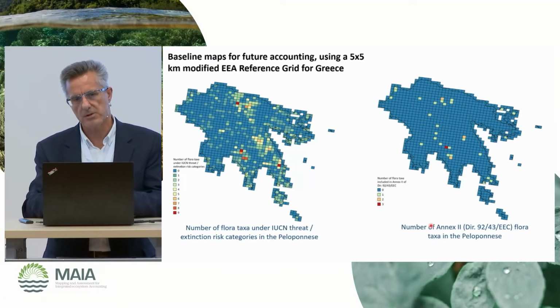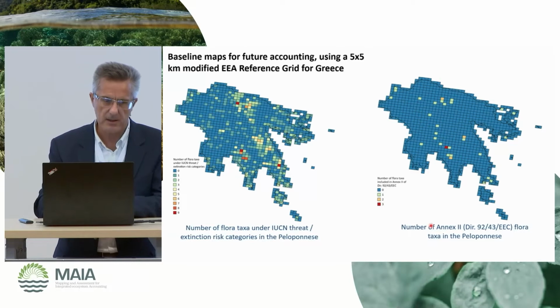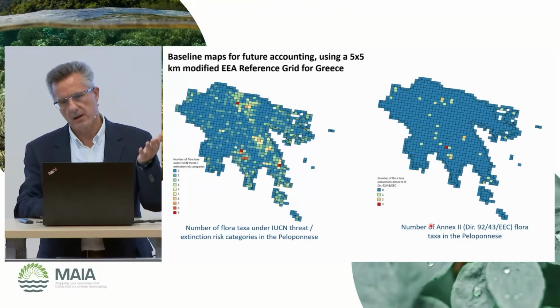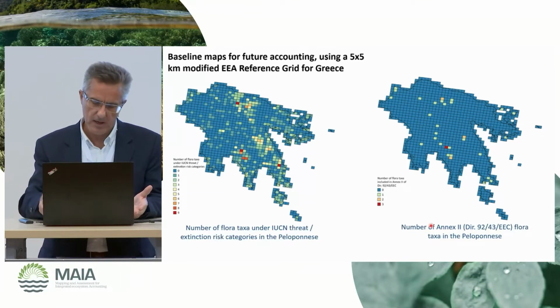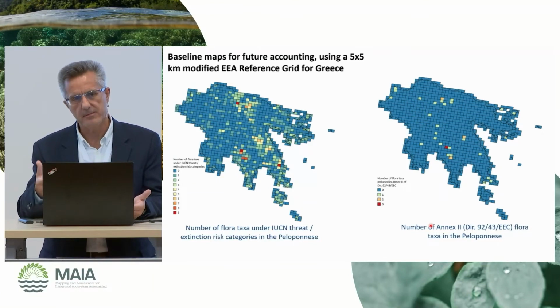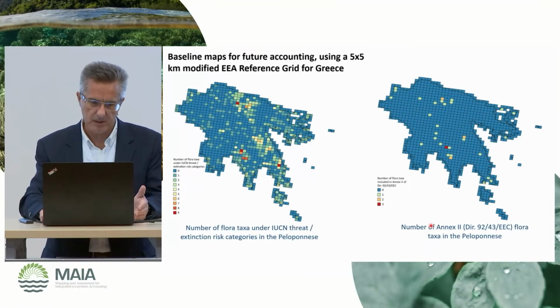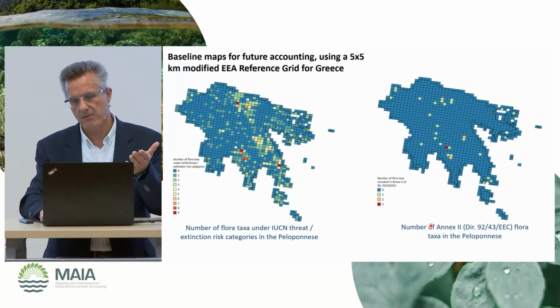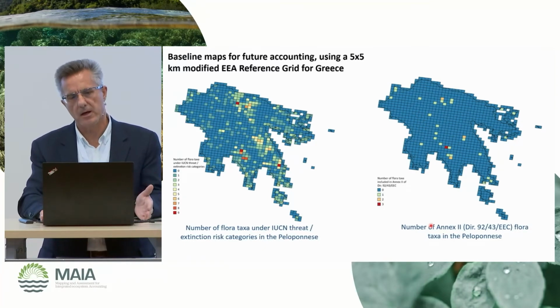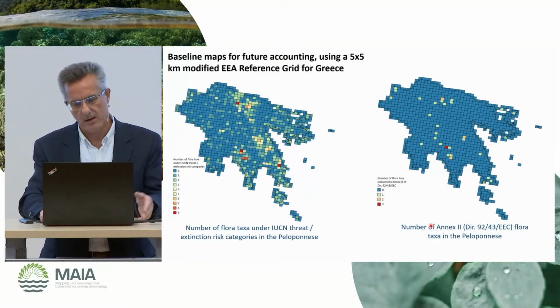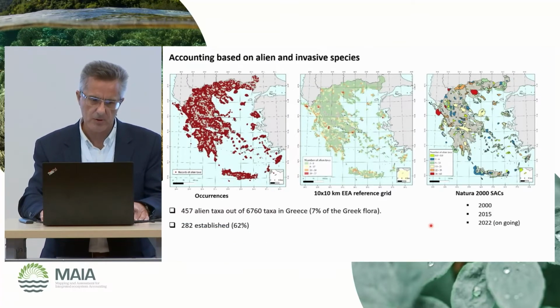Because this is, of course, the main essence behind the accounting: to be able to compare the past with the future, and also to design management measures and implement them. Only when you have the basis to do this, and when you know the losses and the benefits of one or the other measure, can you design and implement in the future.